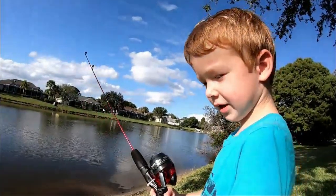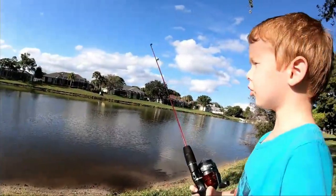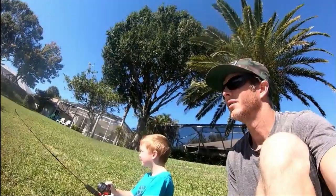A salmon? I don't know if we're going to get a salmon out here in Florida in a pond. No, I'm not talking about in here. I'm talking about somewhere else. Like at home? Yeah.